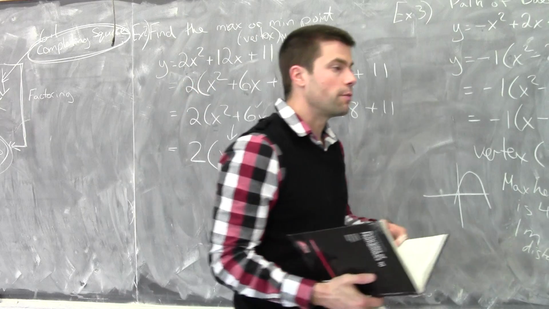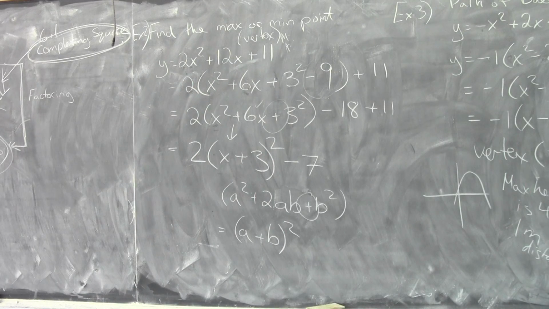Sketch a graph to represent the path of the ball. So you guys would sketch this graph, and the vertex is 1, 4. So there's your vertex. It opens down. And then you can do your step pattern, right? Your a value is 1, so your step pattern is going to be 1, 3, 5. So you go 1 over, 1 down, 1 over, 1 down, 1 over, 3 down. So your graph would look like that. Okay? Any questions?